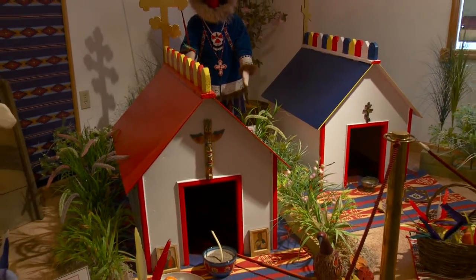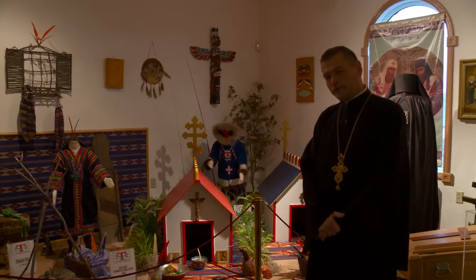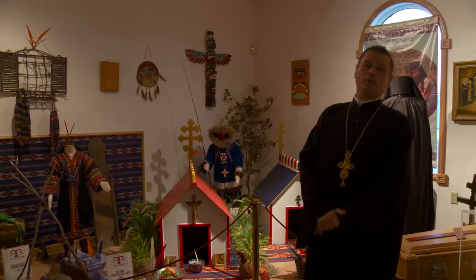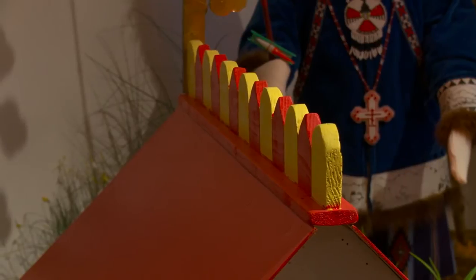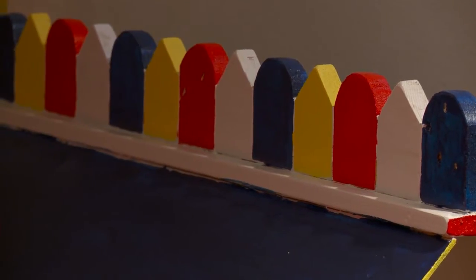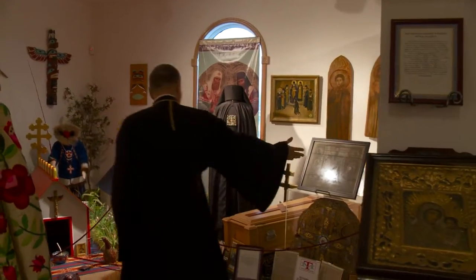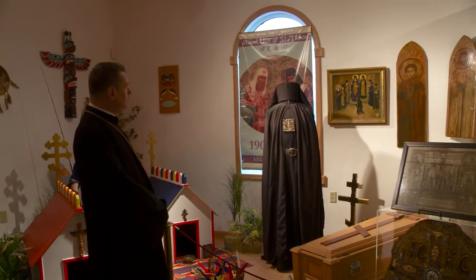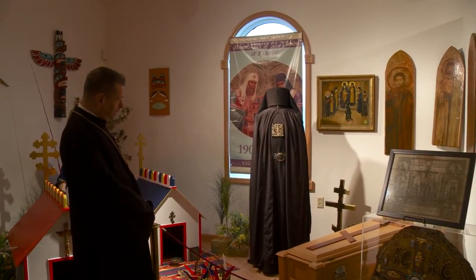of the body, and then on the 40th day they decided to bring a house, and they were questioned as to why. Well, they combined an old Indian tradition of spirit houses, and they felt this spirit house would be the place for the soul to reside in the interim period. And this is why you see these various colors on top represent the different tribes. You also have items from the Tlinkits, as well as the arrival of the first missionaries from Balaam Monastery in 1794. This is indicative of that.